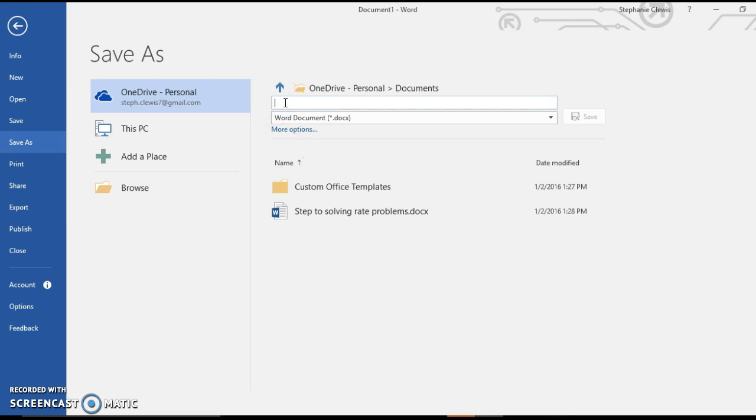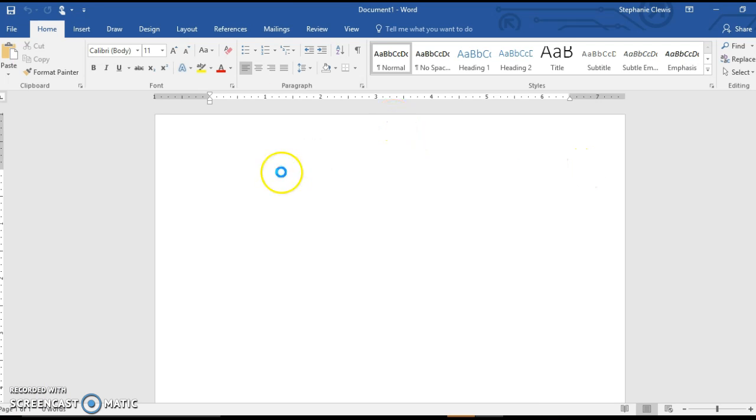And I'm going to enter my file name as practice 1, because we always want to give it something memorable, and then I'll hit save. And then it takes me back to my document, and my document has been saved in the location that I want it, hopefully, with the name that I want it, if I was careful and followed those steps.